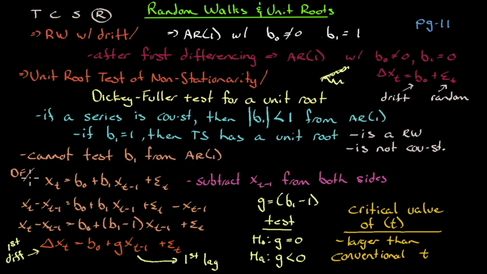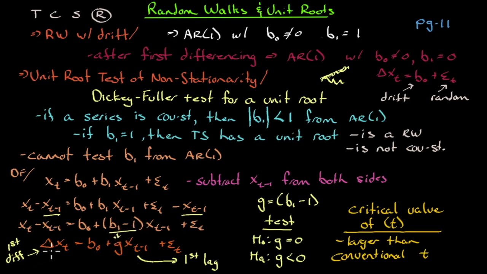So here's what the Dickey-Fuller test does. They took the original AR1 model, xt equals b naught plus b1 xt minus 1, we have a lagged variable of the dependent variable, and the error term. And they said, let's just subtract xt minus 1 from both sides. What is that going to give us? That's going to give us a first difference. We'll end up with a first difference on this side, equals b naught plus b1 xt minus 1 plus the error term minus the xt minus 1. So we're subtracting it from both sides. Collect terms, because you have b1 xt minus 1 over here, and you can put a 1 in front of it. So we have b1 minus 1 times xt minus 1, and we're going to call this g.